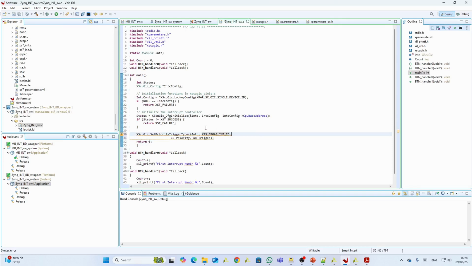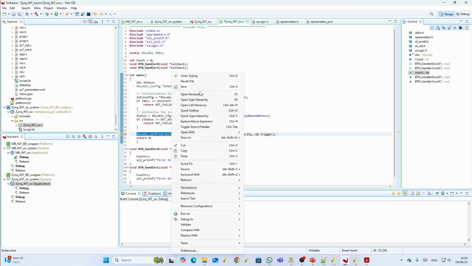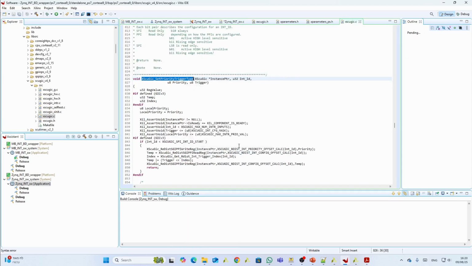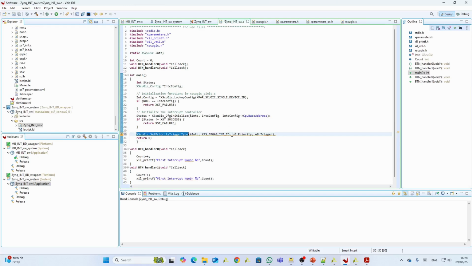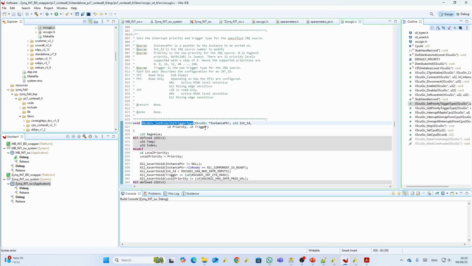And we need priority. We can use priority for the interrupt from 0 to 248. So these are the only interrupts we have in the system, so we'll put them at 0 as highest. And the trigger here is rising edge sensitivity. So we can use just 3.